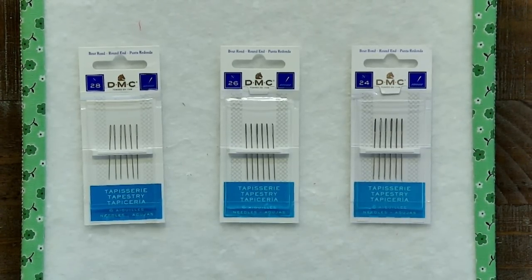So the least expensive brand is DMC. They are the easiest to find, and they're budget friendly. You could find these at craft stores, online stores, but if you're just starting, this is what I would recommend because it's not a very big investment. Once you've become an experienced stitcher, you might want to invest in a different brand, but this is where I would start.